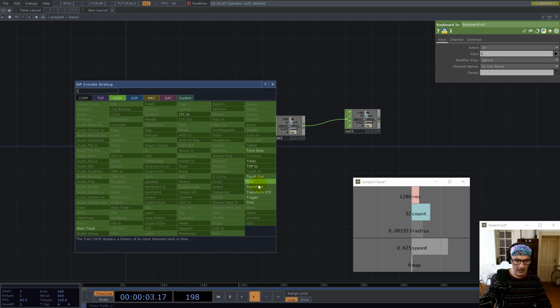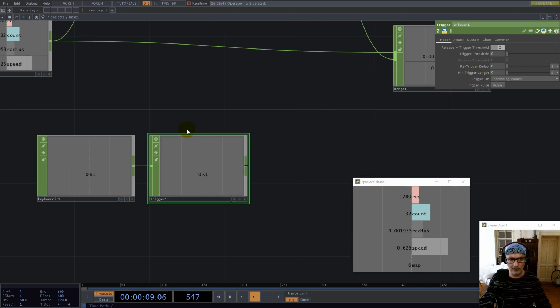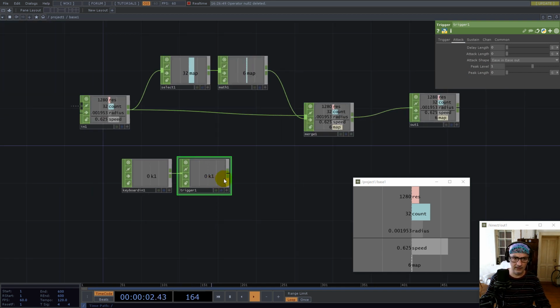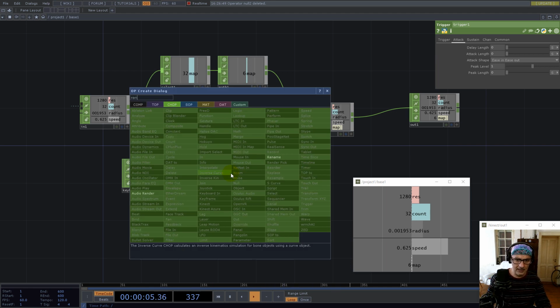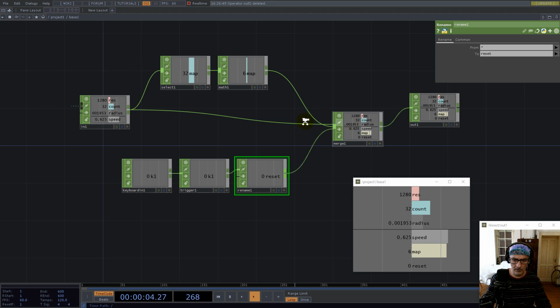Okay, and I actually like to chain a trigger right after. You see, when you press 1, you have this sloppy signal, and I want to have only 1 frame. So I'll set to 0 everything here, everything but the peak level, and now I have only 1 frame in which I reset what I need. So let's rename this into reset, and we're good to go.